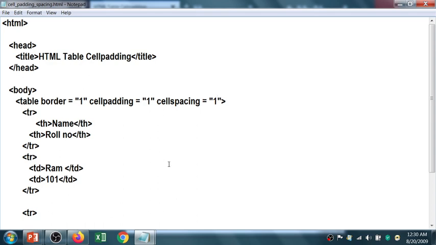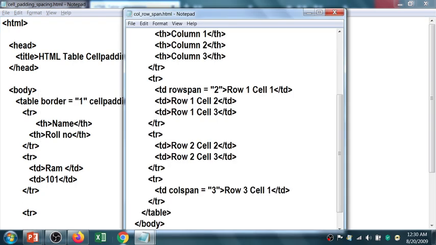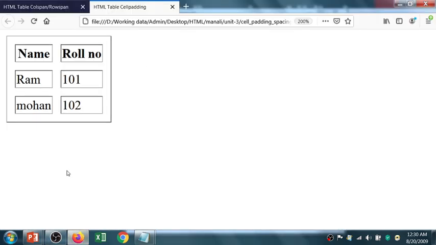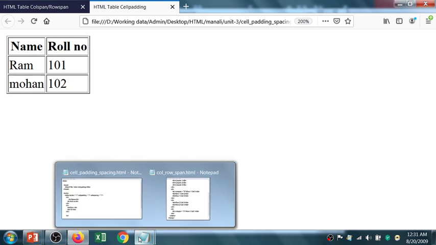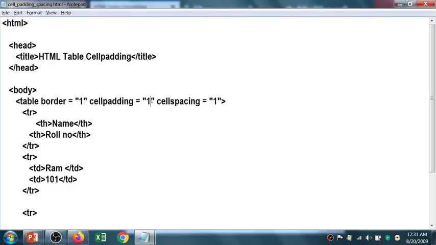Now what I'm going to do, I'll make cell spacing 1 as well, and let's check the output, right? So you can see there's no space between the cells. So cell spacing applies the space between the cells, and for cell padding I'll show you. Let's make it 10.